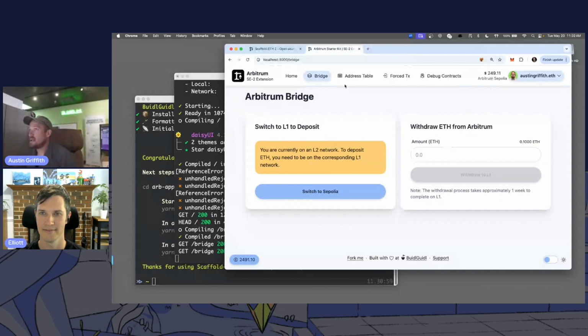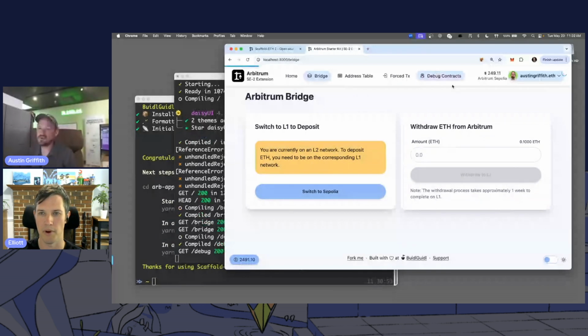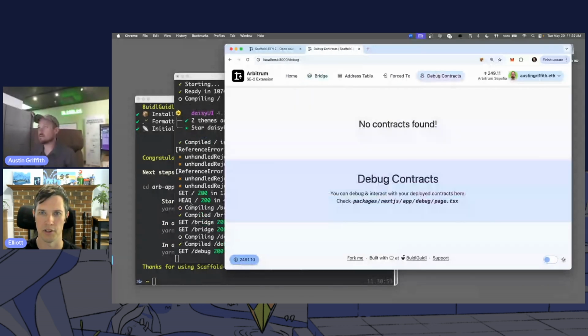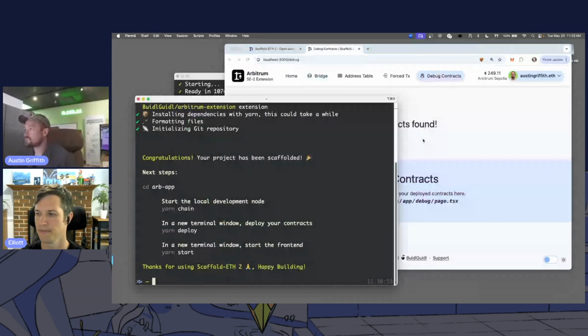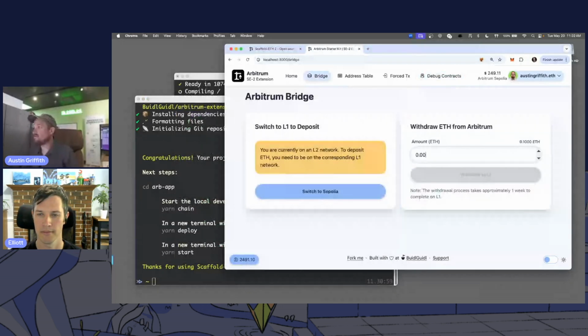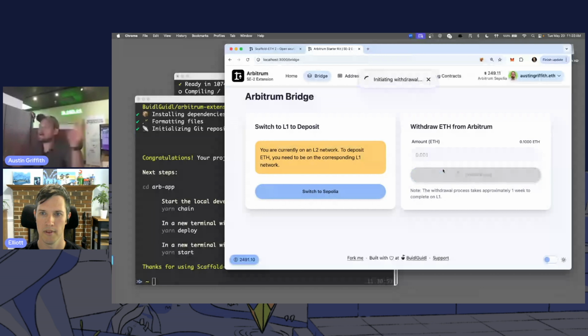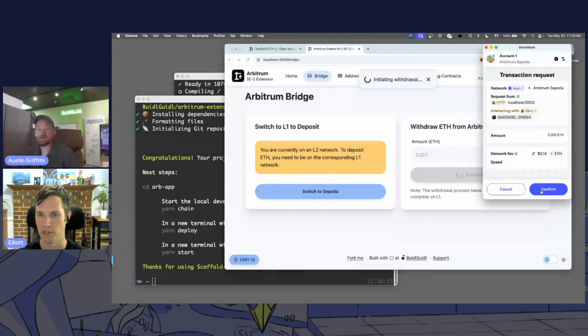And what should we do? Should we dink around with the contract? Let's see. You can start by withdrawing that if you want. I mean, I guess you already have some, but you could just go ahead and withdraw from the bridge. If I wanted to pull some money out of Arbitrum Sepolia back to Sepolia, I could initiate a withdrawal. Is that what you're talking about? That's exactly. Yep. We're just showcasing that. You can send it the other way.